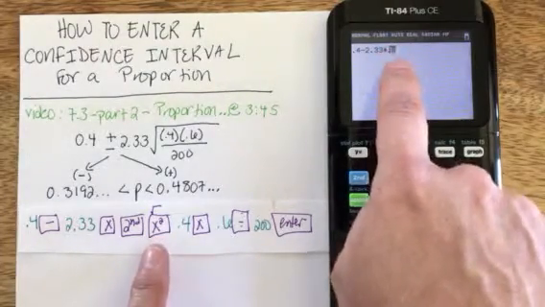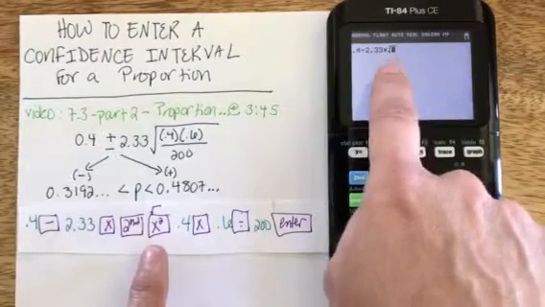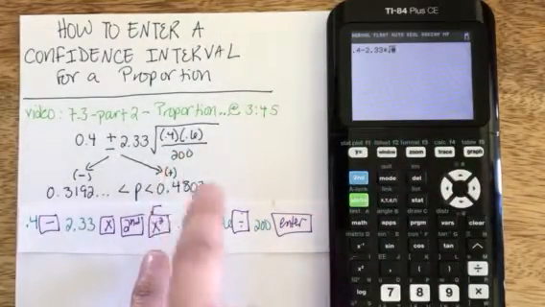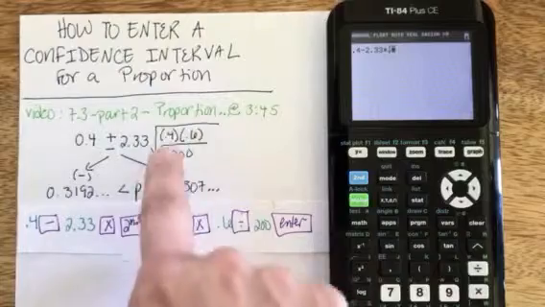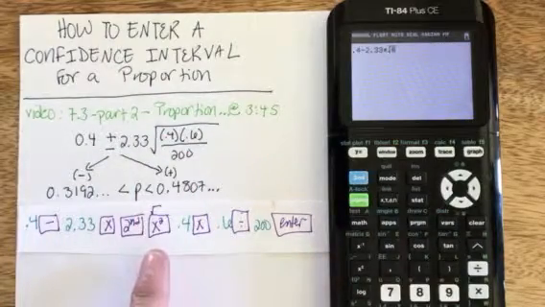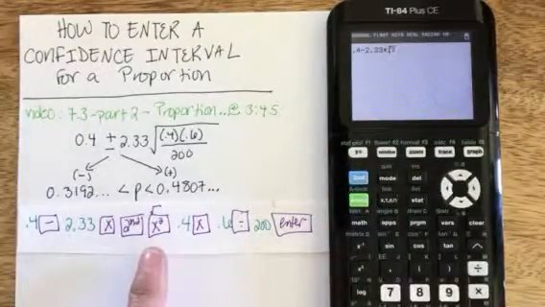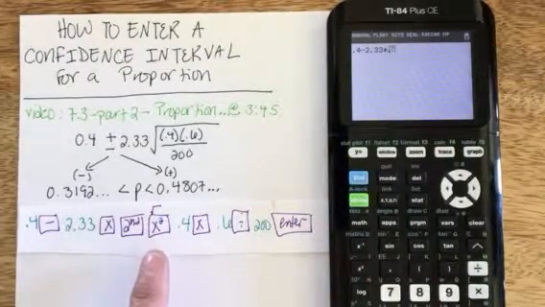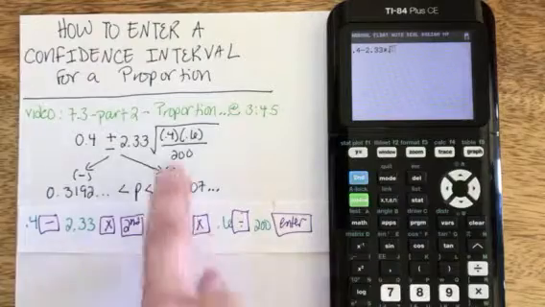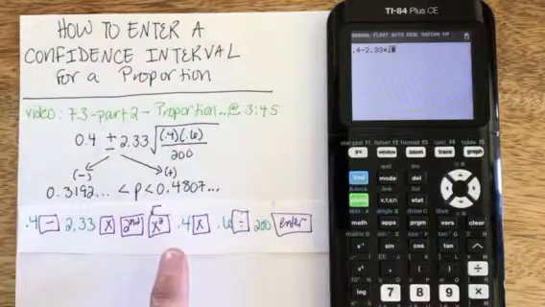Now because this blinking cursor is inside of the square root and it's not with a parenthesis, you could type this interior portion exactly as you see it with multiple parentheses because everything would stay within the square root, which is not true of other calculators. But you know what? We don't actually need the parentheses as you see them on the piece of paper.